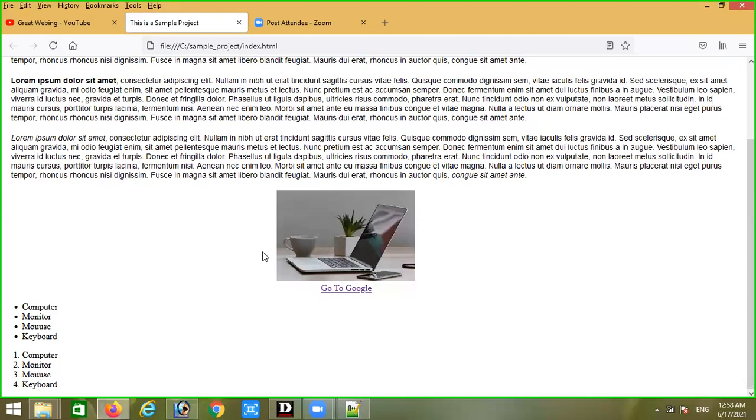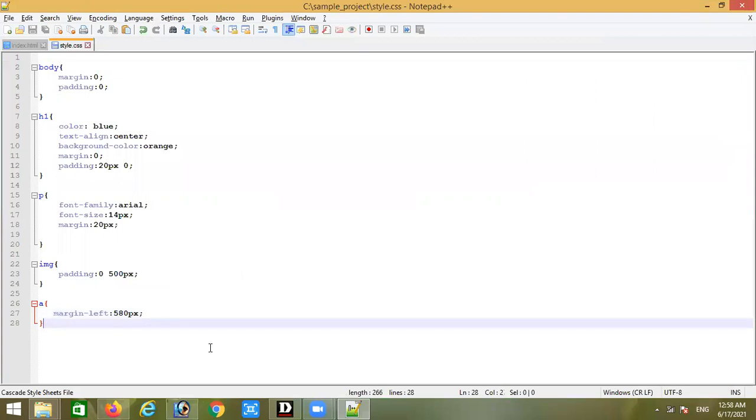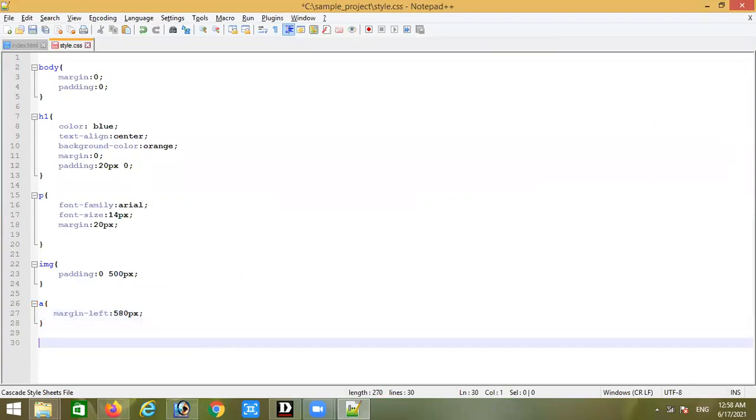So okay, now for this list item, I can keep this list item here, or I can give some margins on the left in the same way. If I want it in the middle, we will style the UL tag.